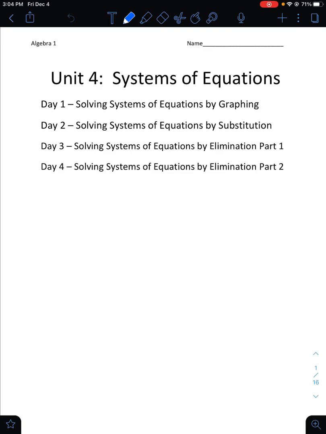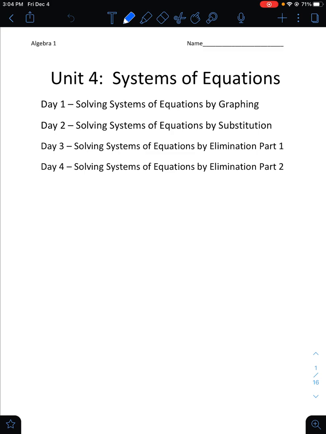All right, today we are beginning a new unit. This is Unit 4. We are going to be studying systems of equations. I think a lot of what you see will be familiar. I think you touched on this a little bit in pre-algebra, but we're just going to do more with graphing equations, solving equations, and putting them together in what's called a system.